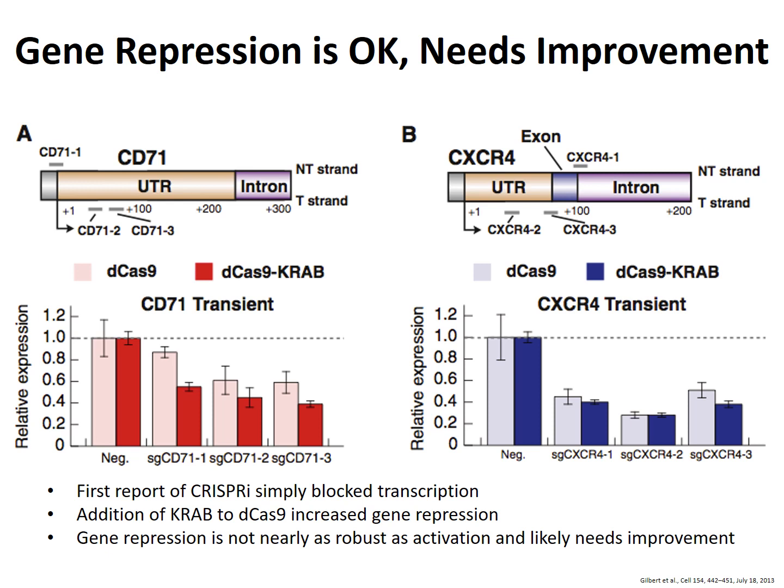So this is just 2 examples at 2 different genes where they're testing different guide RNAs to repress the expression of these genes. And you can see that even Cas9 alone can repress gene expression, but the KRAB fusion helps. But the punchline of this is the system works okay. It's really hard to get 100% gene repression with this system. Sometimes you can get 50 to 80%, which may be enough for your system in identifying a phenotype of interest. But I'm certain there's a lot of work going on in this field by many people to develop systems that can actually completely silence gene transcription using a dead Cas9 fusion of some sort.